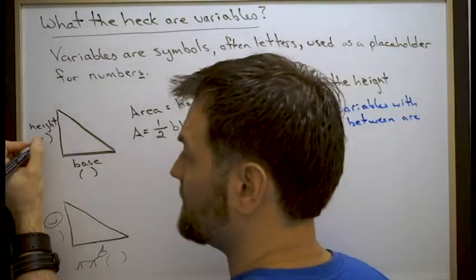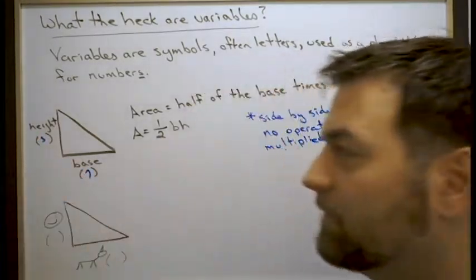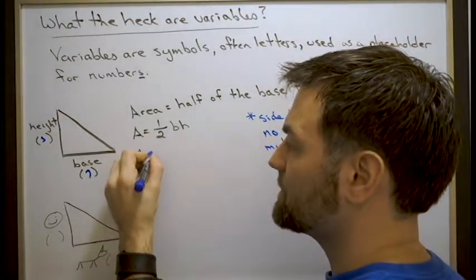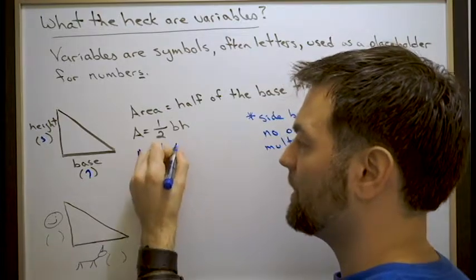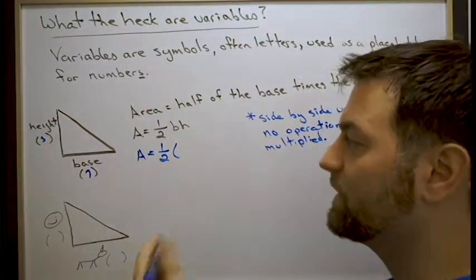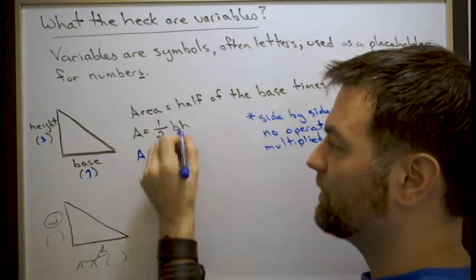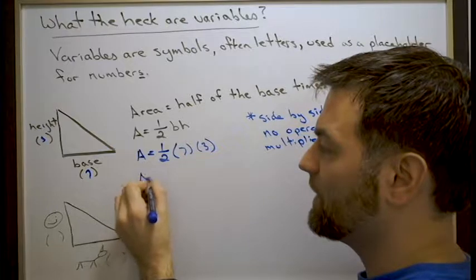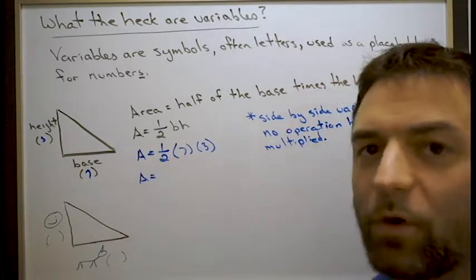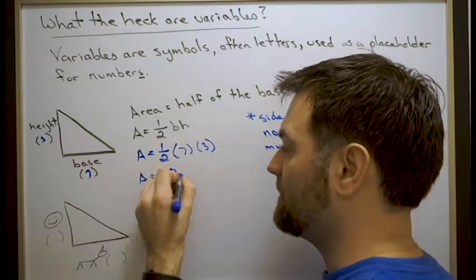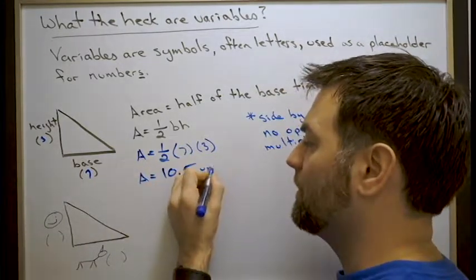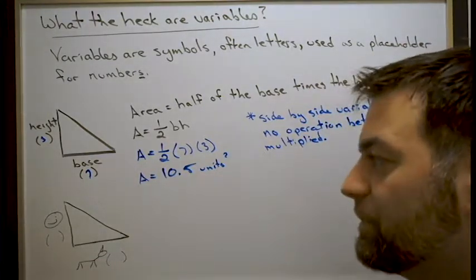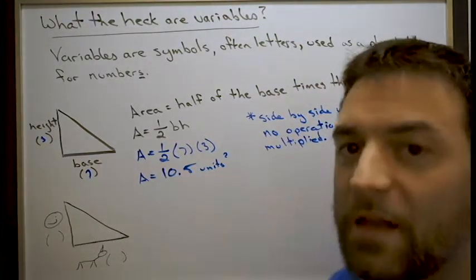So if I was to put in, say, 3 and 7, well, now I got a height of 3 and a base of 7. I can now substitute into that formula and find out the area. This is still a variable because I don't know what it is yet, but I can determine what that is worth when I put in my base of 7, my height of 3, and then my area is 1/2 of 21, and 1/2 of 21 is going to be 10.5 units squared. I didn't just assign any units, so we'll just say units squared. So we get 10.5.